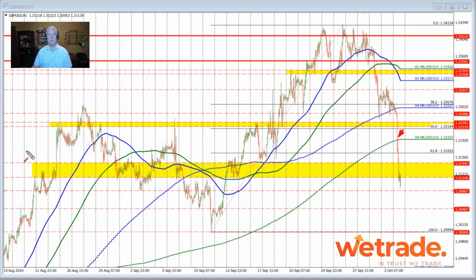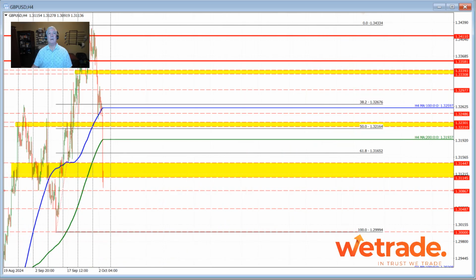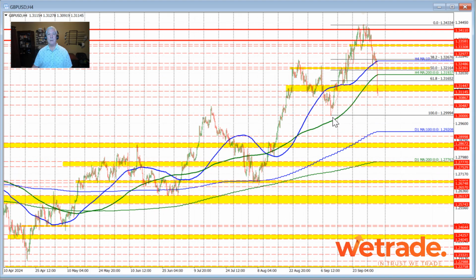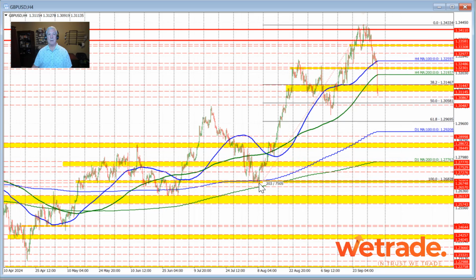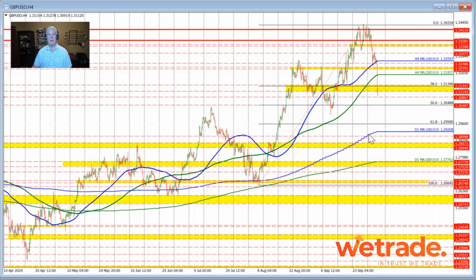So we've seen the price move below this swing area. I'm going to put it on a 4-hour chart here. If I put it on a 4-hour chart, and also if we move this Fibonacci retracement down to this low right through here, and grab the wrong line there, but if I move it down to this low right here, we are below the 38.2% retracement of the move up from this low to this high right here. That 38.2 comes in at 1.31396. You can see more clearly this swing area right through here, which comes near that 38.2.